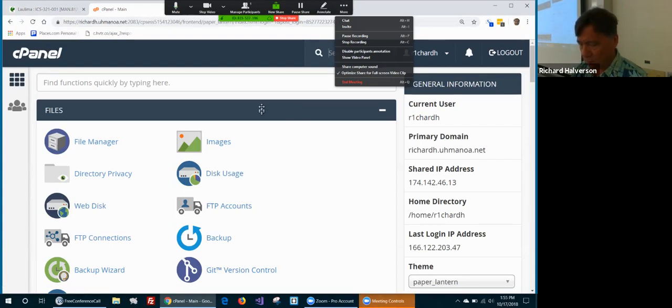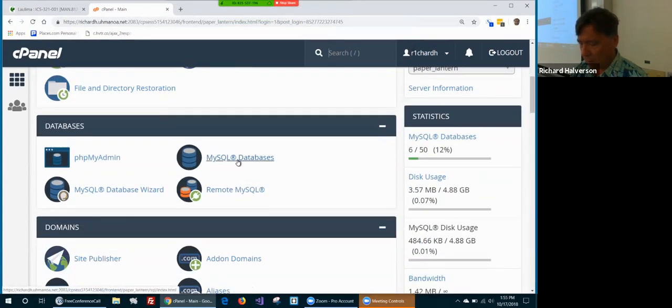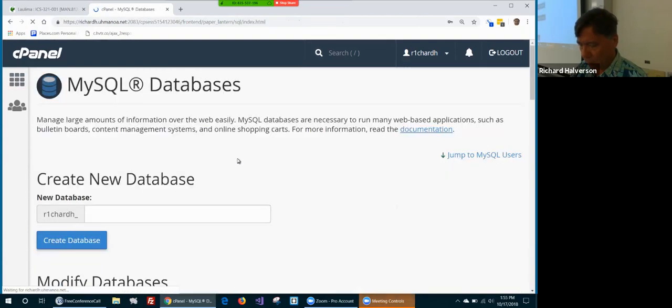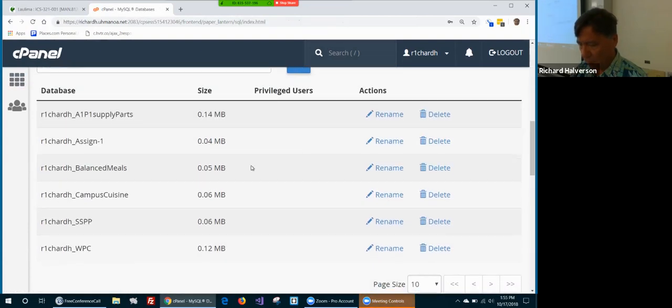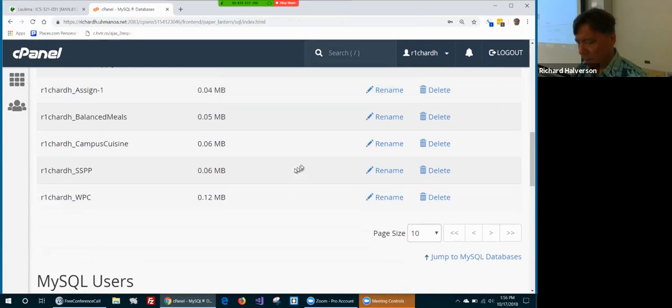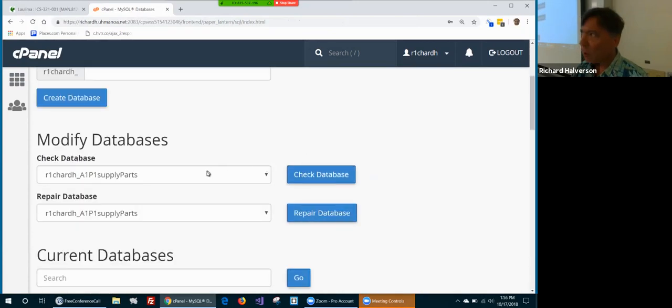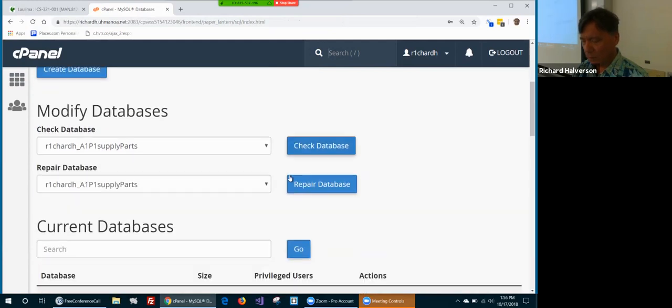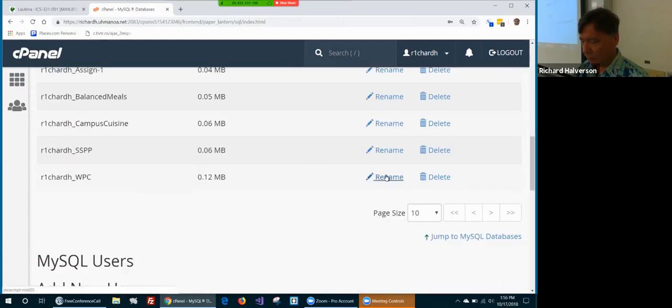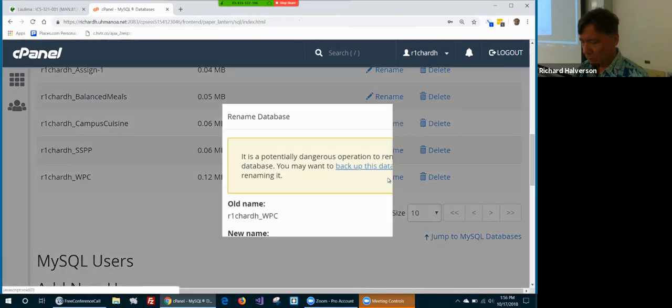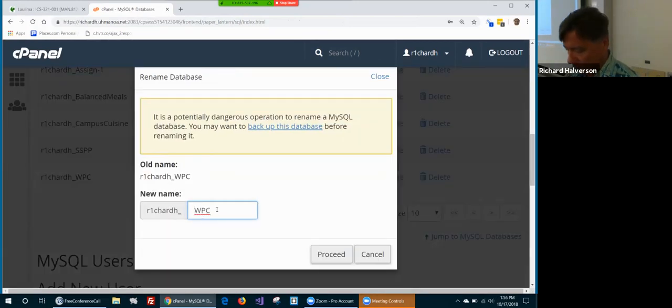All right, so let me create a database here. I'm going to name it, I already have a WPC. Okay, so I've got to name it WPC2. I'll name it assignment 2. No, I'd really like to name it WPC. I guess I can rename this one first. I'm going to rename this one, 1, original.